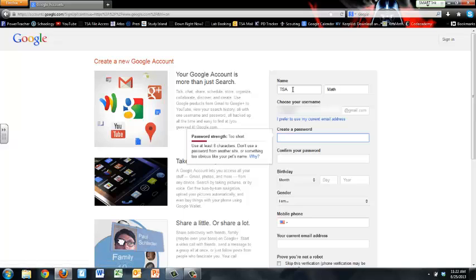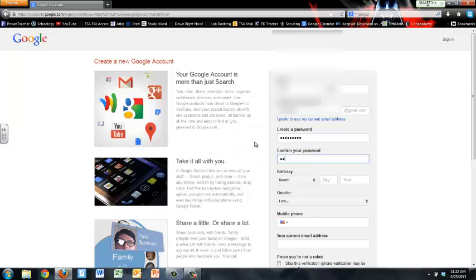and then when I go to the password, it will check your password strength right there. So make sure you create a password that, as they say, is at least 8 characters, and they say try to avoid something obvious. So we will create a password, and in this case they have rated it a strong one, and so I'm going to confirm that password in the next screen.